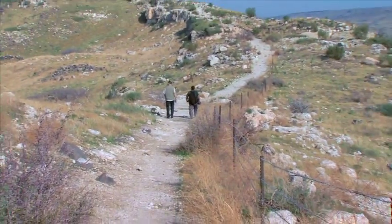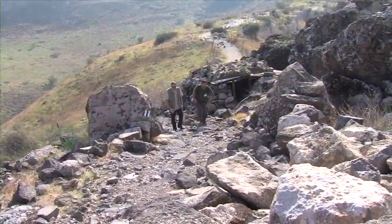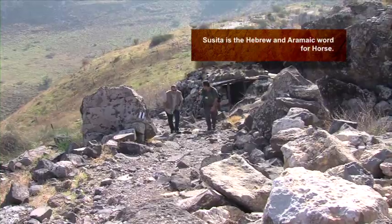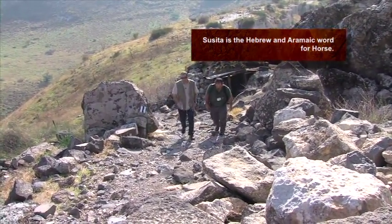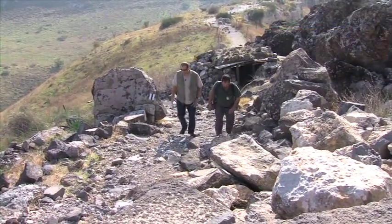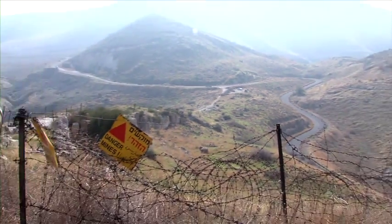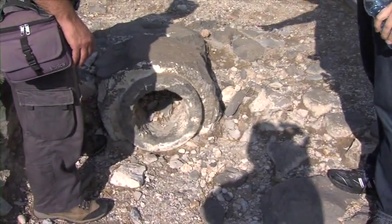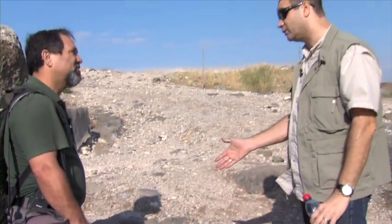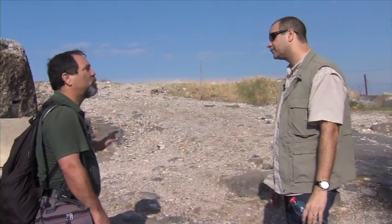This is amazing. We just saw the bunker that we just left. Well, Yoran, we're getting a good walk, good exercise this morning. I don't know if you guys can see, the truck is way down at the base, and we've meandered and made our way up. We got to this point, and this really jumped out at me. It looks like an ancient tube of some kind. I'm assuming it was an aqueduct for water. It's part of a system to bring water to the city.